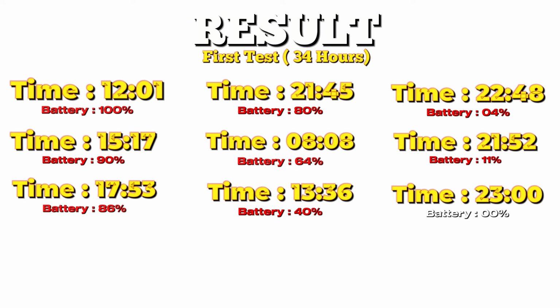In this test, we turned off all the smart features and the battery lasted 34 hours. When we used all the smart features on the watch, the battery lasted for 23 hours. You can see there is an 11-hour difference between them. If I compare it to the Galaxy Watch 5, the Watch 6 lasted 3 hours longer. In the same test, the Galaxy Watch 5 ran for 31 hours.